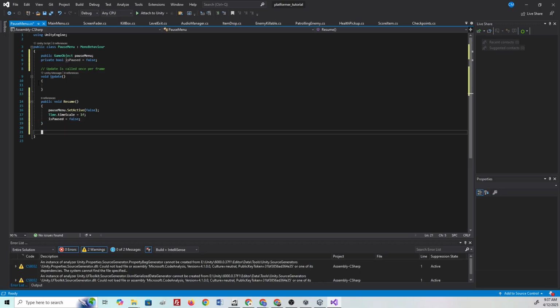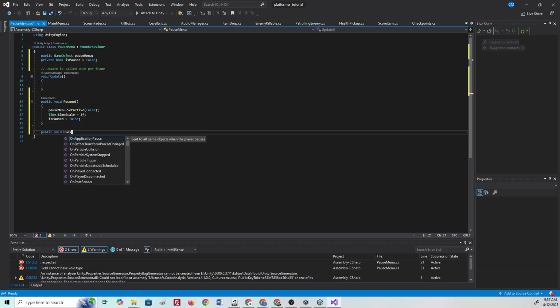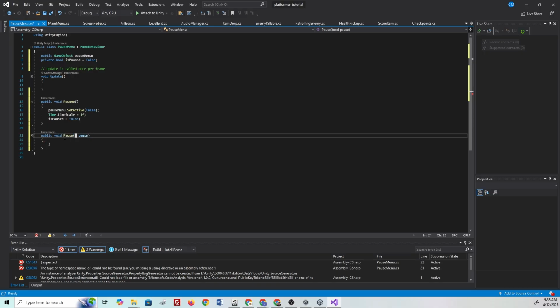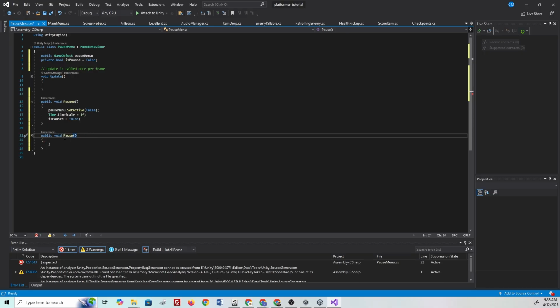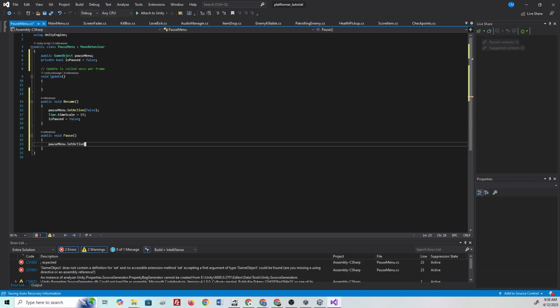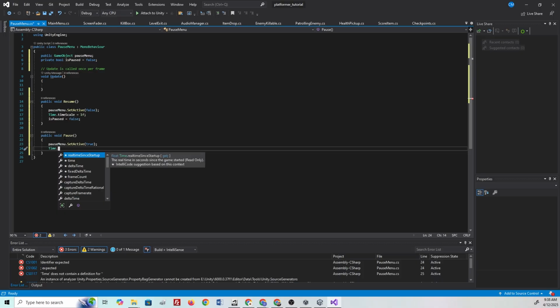Alright. Next thing we're going to do is we're going to need a method called pause because we want it to pause the game. That's not what I wanted. We wanted to pause. I don't know how to type apparently. Pause the game. We don't want to be forced to pass anything in that function, because what we want it to do is we want it to set the pause menu dot set active to true. We want to stop everything from running.